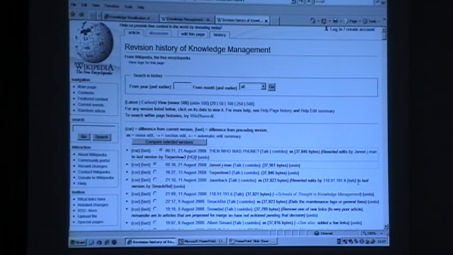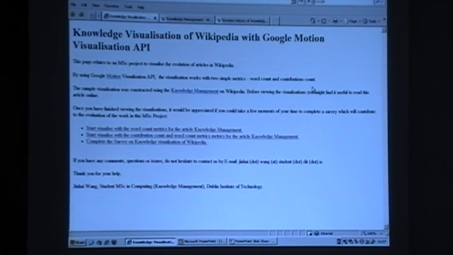But if we want to use this as a knowledge source, it's very difficult because we've got a lot of different people editing, doing changes to different sections. We can't get a particular view on why the community was updating at any particular time. If we return to the main page of the visualization, we have 3 hyperlinks which will allow you to explore the visualization a bit more.